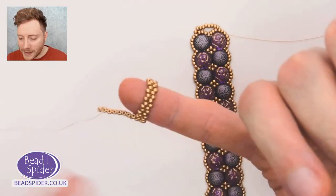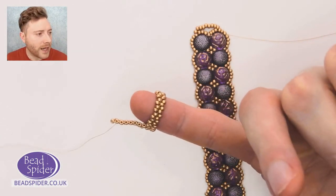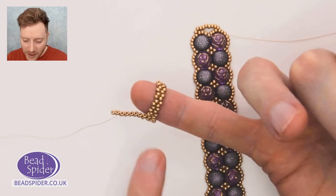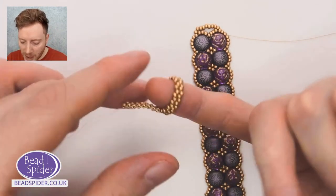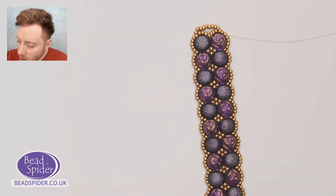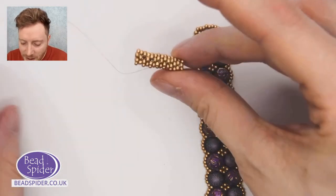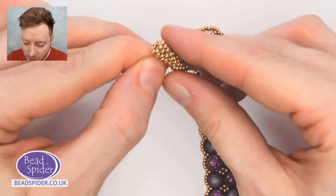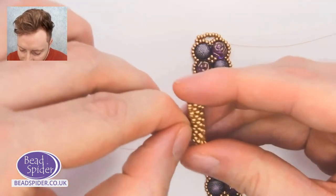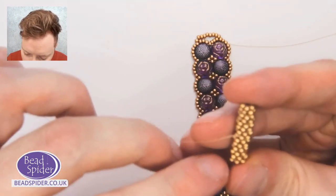This little toggle, the instructions are included in with your kit. So if you're getting the kit, you will be able to get the instructions for the little toggle clasp, which this is one part. And then here is the second part, which I'll just show you with the bar piece. So there's the bar that we're going to make with our seed beads. And then I'm going to attach this fella to this little bar. So essentially, I need to just make sure I'm in the center.